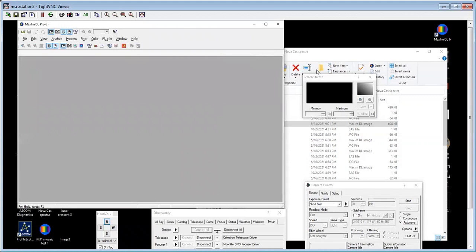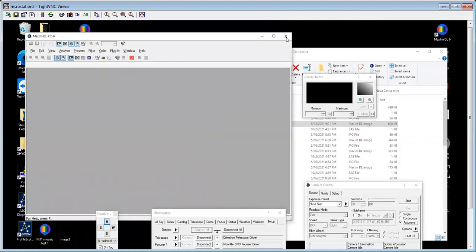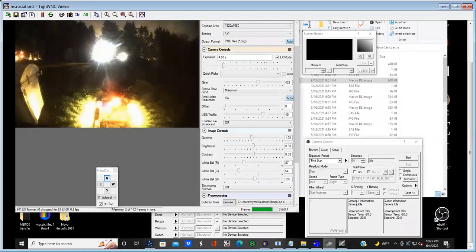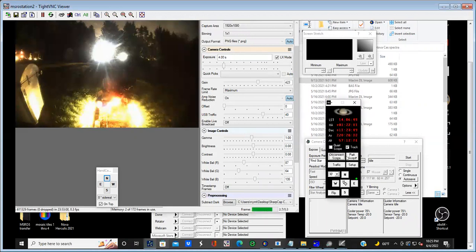Let's go ahead and I'm going to park the scope. Let's look at our live webcam view here one more time. There she is. And we'll park the telescope, put it away for the night. So we go to our hand paddle and see where it says park scope there. We just click park scope. And if you look at the left-hand screen here, barely you can see the telescope, but you should be able to see it's moving. It's going into its home parked position, which is pointing to the North Celestial Pole.